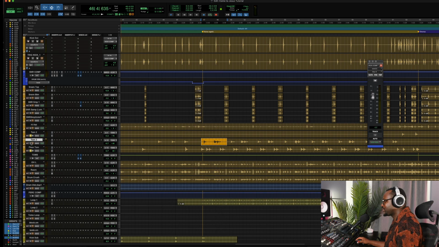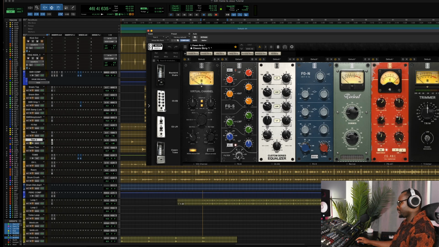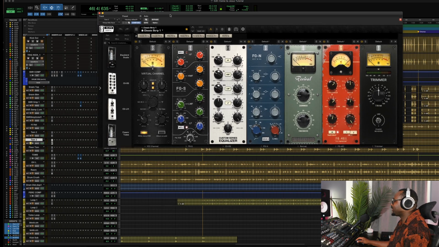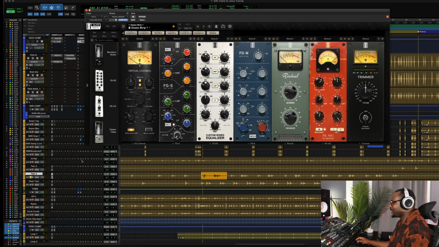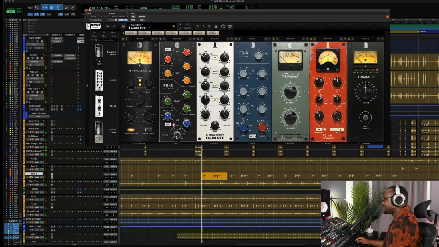Okay, so I can just show you guys what I'm doing, and I'm sure I'm using VMR, which helps you to house a lot of plugins and not have to worry about loading different ones. So first thing is the virtual channel, and then followed by the EQ here, boosting. I love to boost the top end on toms, and then here I'm actually removing quite a lot of frequencies, probably some annoying frequency, and that's at 3K.